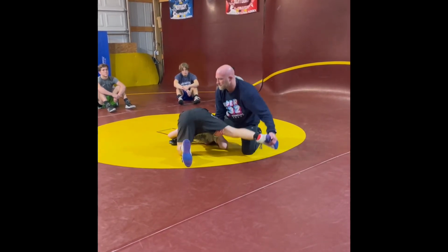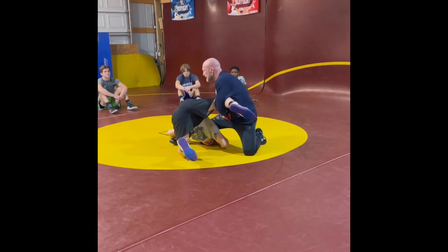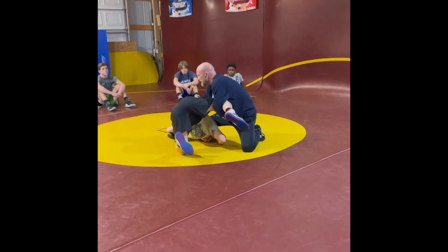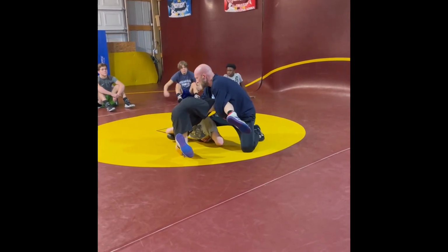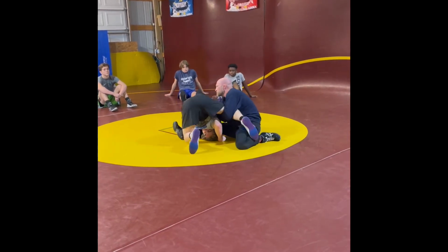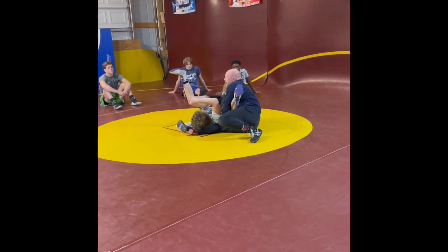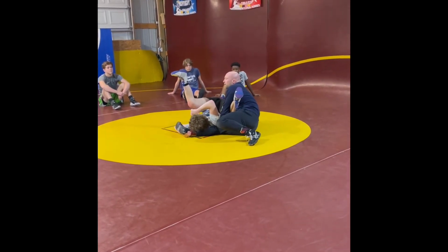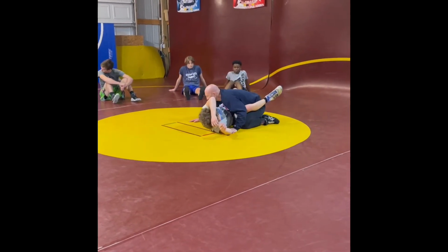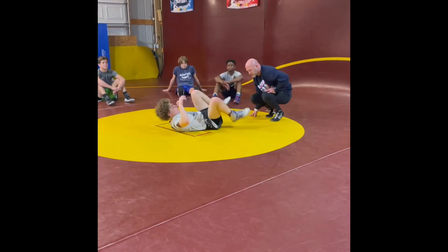Swim up under to the hamstring. Lift. Okay, I'm going to punch, bend to the elbow, bend to the knee, and then my opposite hand's coming back to the armpit. And I'm just going to drop down to my butt, and I'm going to take him straight over my leg. Now, as soon as he gets upside down, I'm going to slap the mat. Notice my head and chest stayed up the entire time. When I get here, I'm going to bring my heels to my butt, and I'm just going to circle and try to get both arms in between his legs. Okay? Both arms in between the legs.